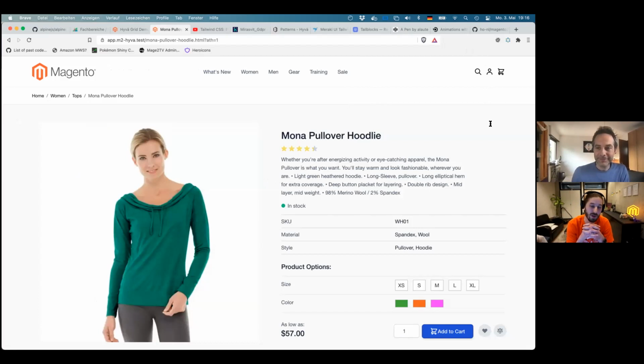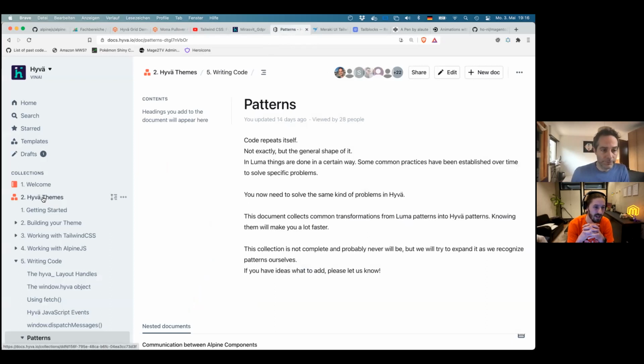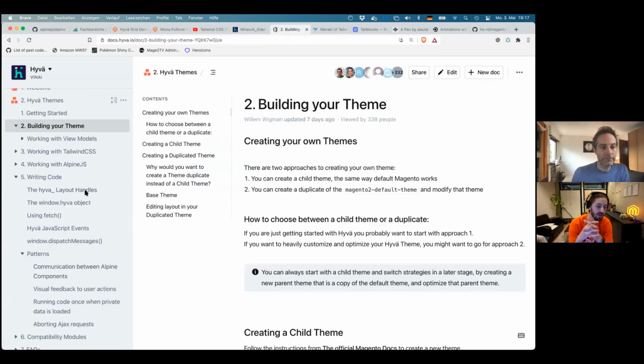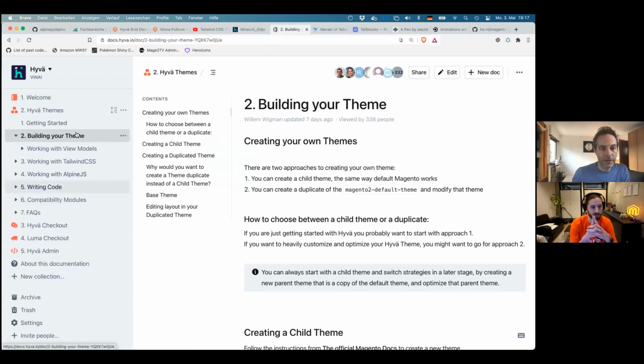And while you were doing this, you made an effort of documenting one thing or another. Maybe it would be nice if you could quickly show an overview of what content we have on making compatibility modules, for example. Absolutely. I think documentation is improving.